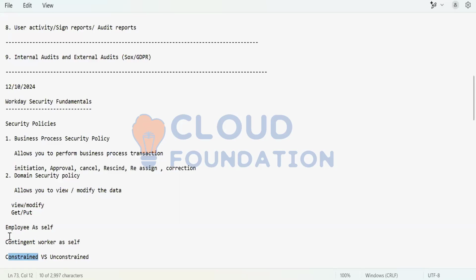Anyone who is associated with HR administrator should access the personal data, but will not have any restriction. They can access employee personal information for someone who sits in India, Canada, the US, or Australia. There is no limitation here. The same personal information can be accessed for any employee globally. That's what unconstrained talks about. There is no limitation for unconstrained security.